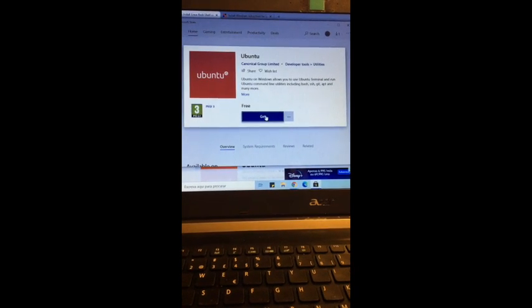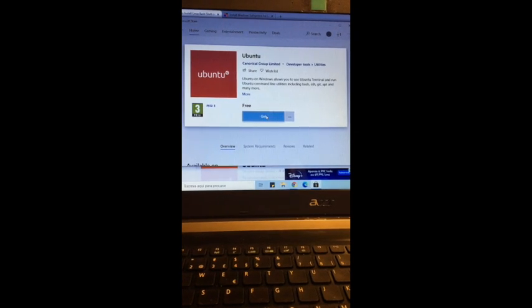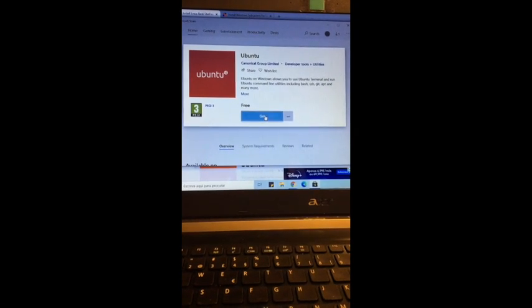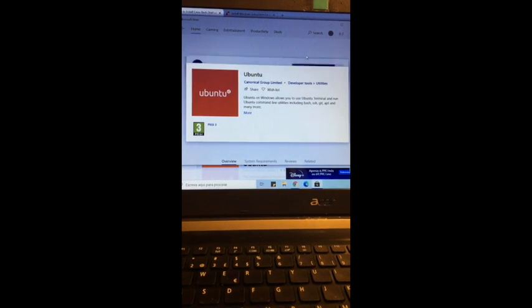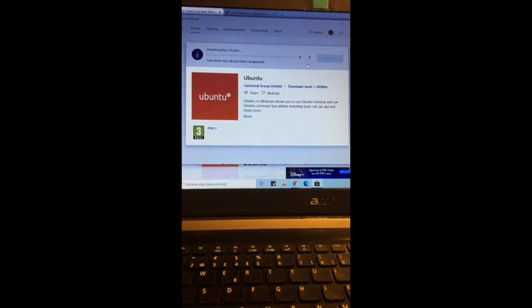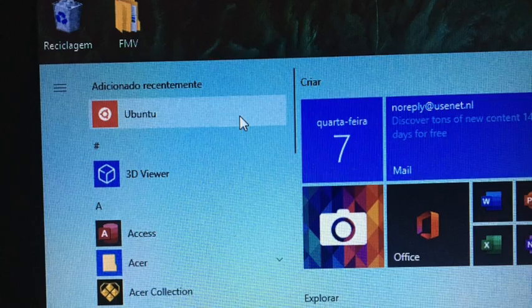Okay, so this is the Ubuntu version we want. You first download it, and then when the download is complete, so here you can install, choose to install. Okay, and this step actually takes a little while.